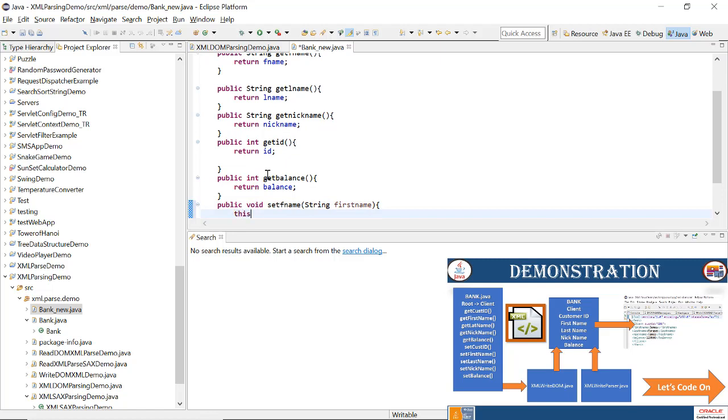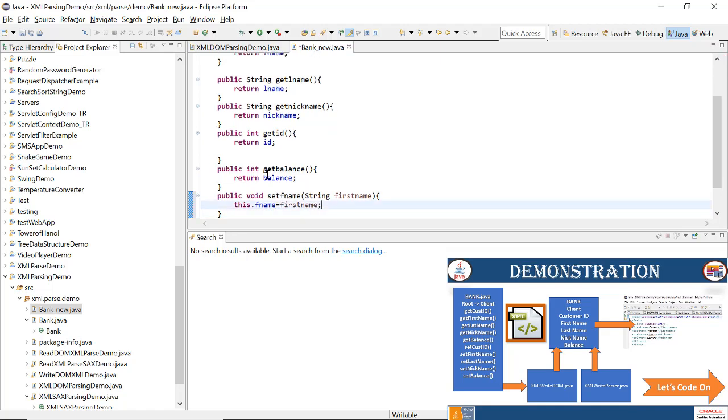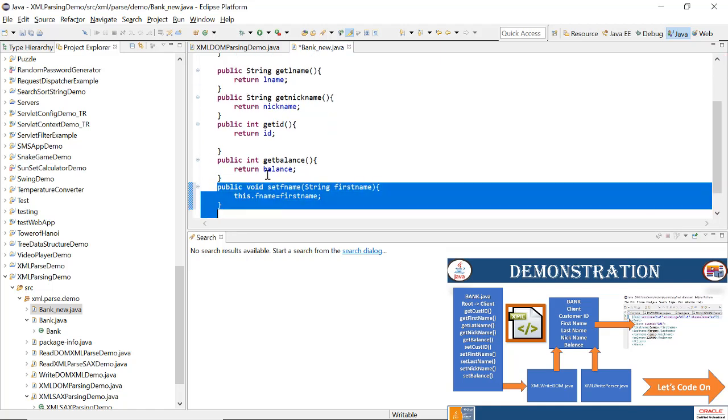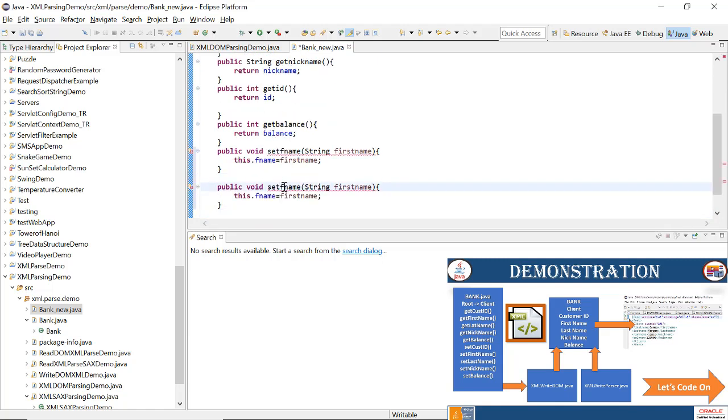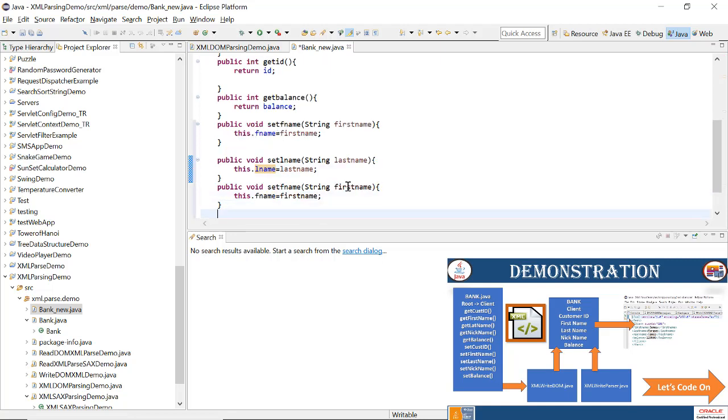And this dot first name equals to, so this is your setter method. So we need to just copy paste and let's make it last name. Nickname.